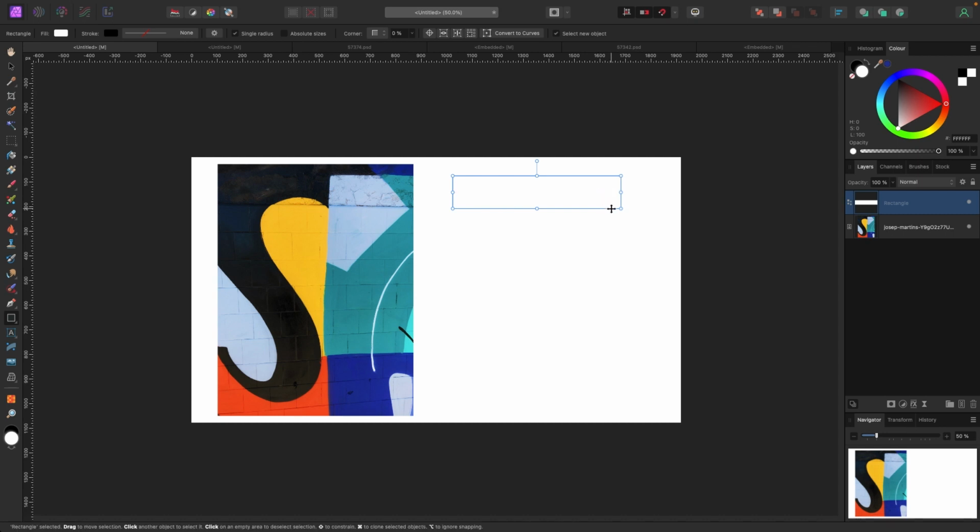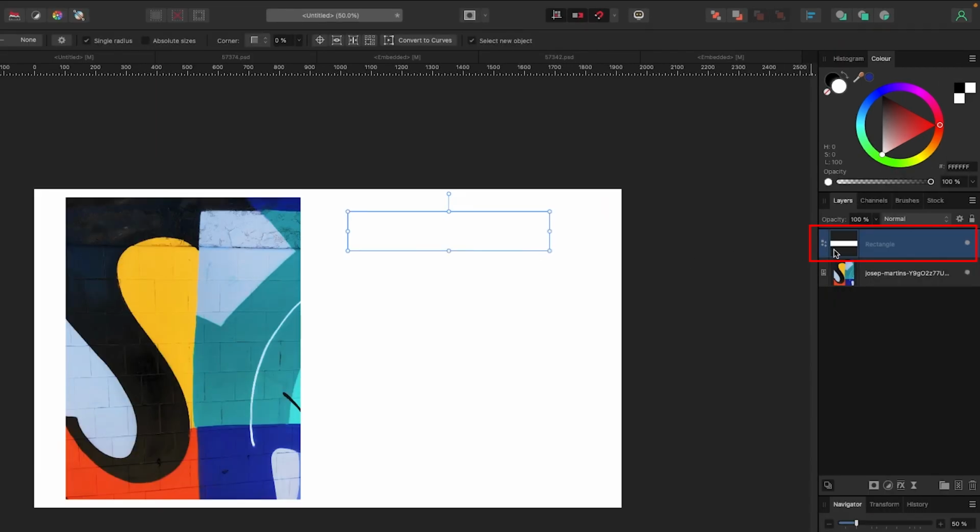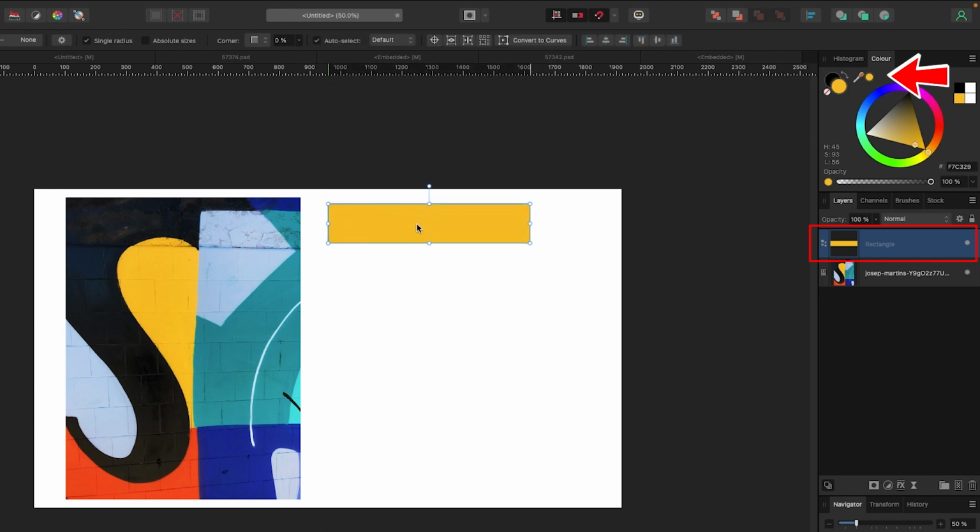So what I'm gonna start doing is grabbing the colors from this photo. With my rectangle selected, I'm going up to my color picker tool in the top right corner here. I'm gonna click my mouse, hold it, drag it over to the artwork, and grab the yellow first. I'm gonna let go, and you'll see the color picker in my top right corner has now changed to yellow. With my rectangle selected, I'm gonna hit that, so it changes to that yellow. Perfect, so now I got the yellow.